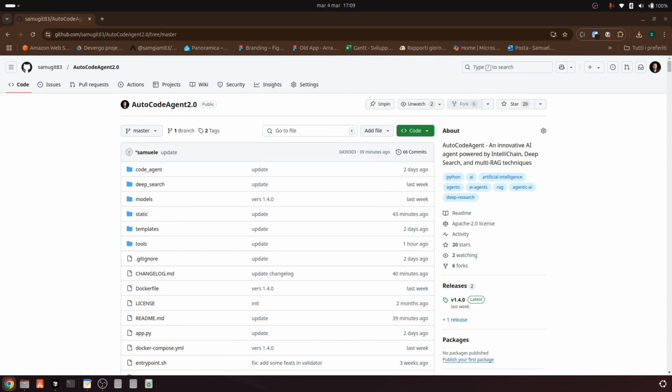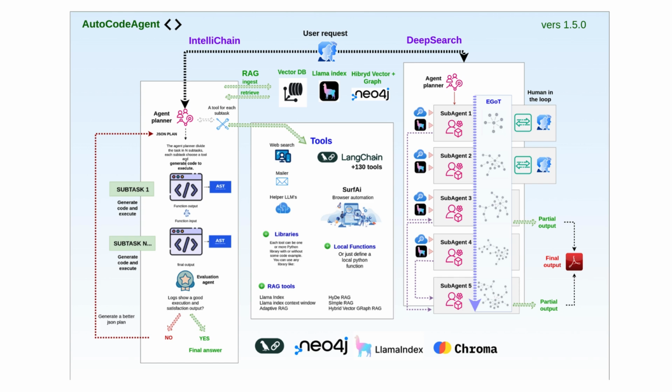Don't stop watching, because in the next section, we'll dive deep into the Adaptive Retrieval Augmented Generation RAG. We'll break down its fundamental concept, walk you through a live demo using it, and explain the code in detail. Plus, check out the description for two additional videos where we explore hypothetical document embedding, HyDE, and Llama Index Context Window. Stay tuned for a comprehensive look at these cutting-edge techniques.